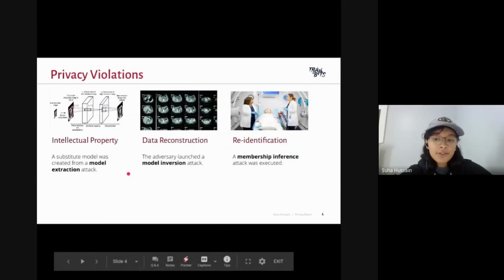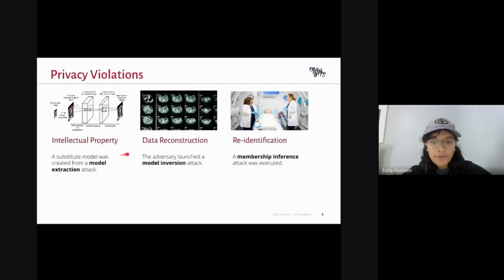So the adversary first launched a model extraction attack to create a knockoff, stealing the intellectual property of the model. They were also able to reconstruct images from and even re-identify patients inside of the training dataset through what is known as a model inversion and a membership inference attack, respectively. They were able to do this when only receiving a simple yes or a no from the system, and they used less than 15 lines of Python for each attack. I'll cover these classes of attacks one by one later, but most importantly, you just found some major confidentiality violations within the system.